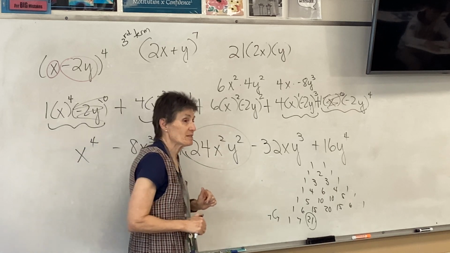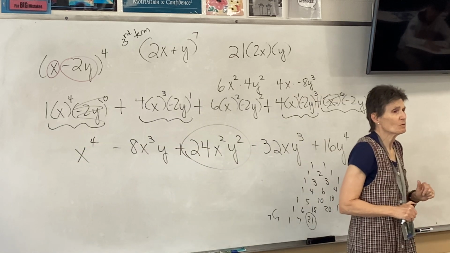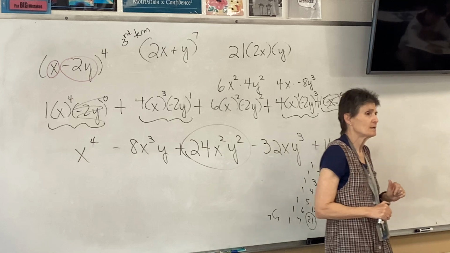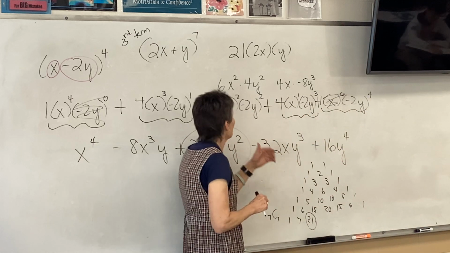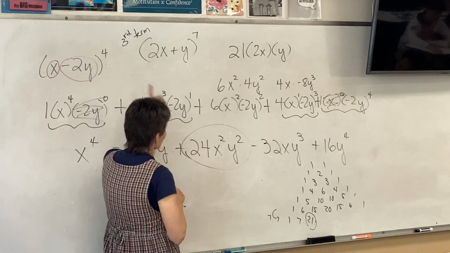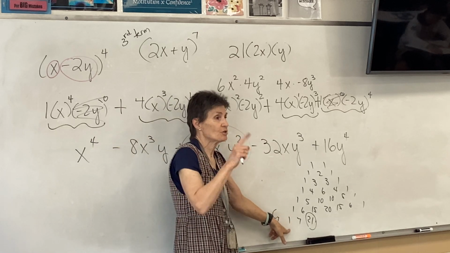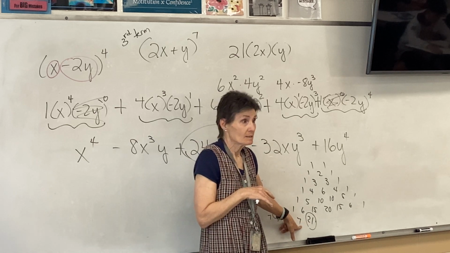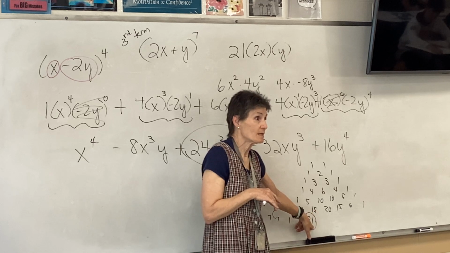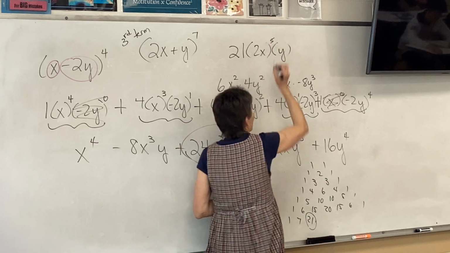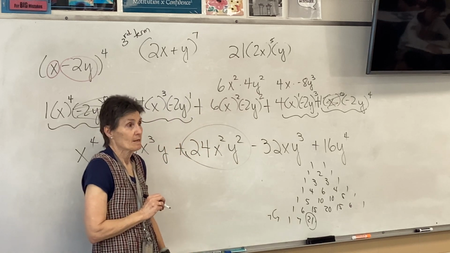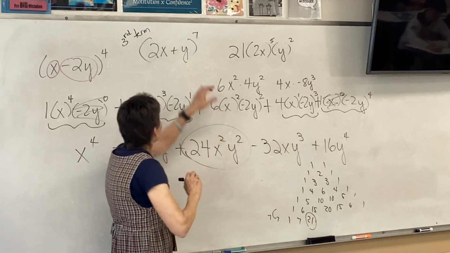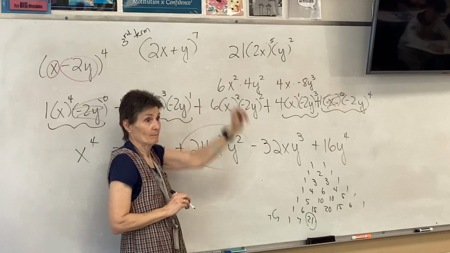Well, if we started writing out the whole thing, then on the first term, it would be x to the 7th. Here it would be x to the 6th, and here it would be x to the 5th. So the power I need on my x is a 5. And as soon as I put a 5 on there, I know this one is 2, because they gotta add up to 7.